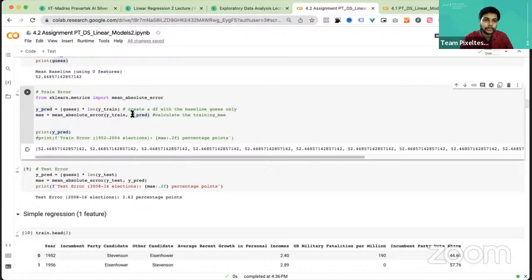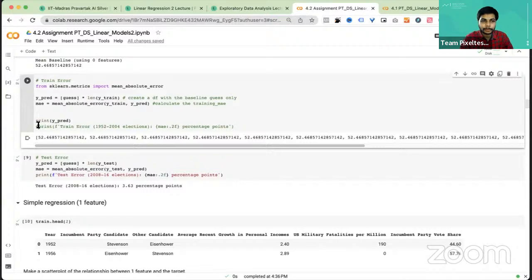And now what we are doing is, when you give the mean absolute error function, you have to give it two data frames, right? So one is the y train, which is the actual data set, and then the other one is the prediction, right? So the prediction multiplied, which has the guess in it, right? So when you use this function mean absolute error, you need not know what is the math or logic behind it.